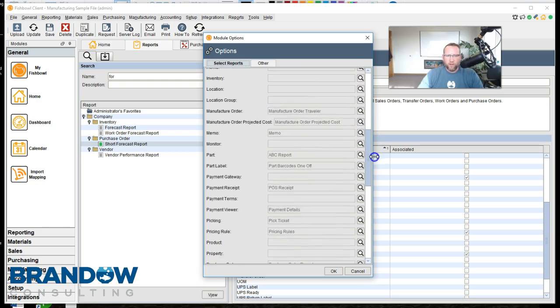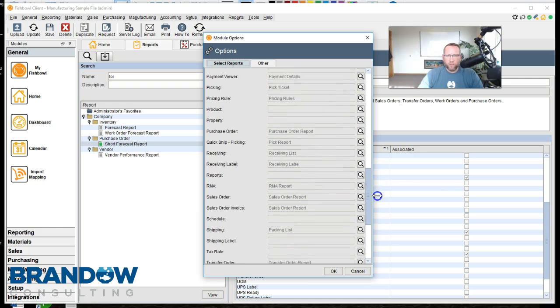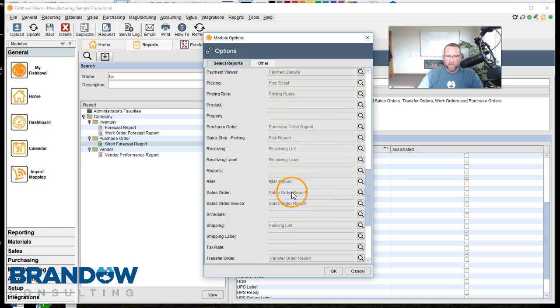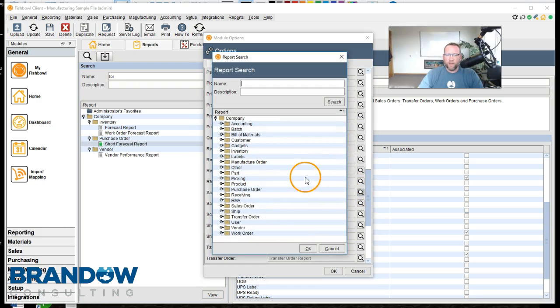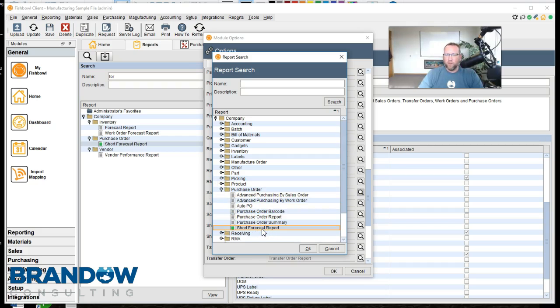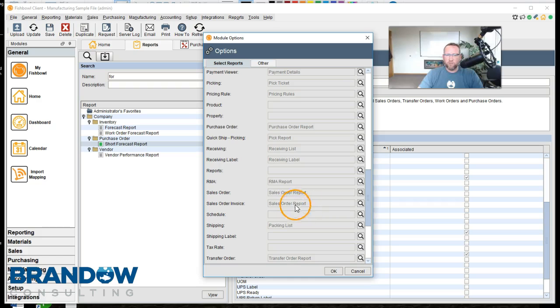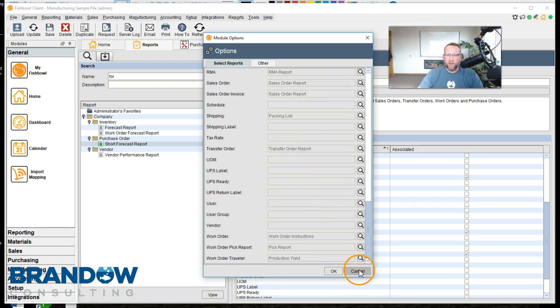So I'll scroll down. The most common is sales and picking. So if you get a new sales order report from us that you need to replace, make sure you don't forget to change the default on the sales order screen to the new report. Click the magnifying glass, go to the report that we just selected, that we gave you, and make that the default. Obviously, I'm not going to make this a default for the sales order, but you get the idea. Go to the custom report and make the custom report the default to replace the standard report.